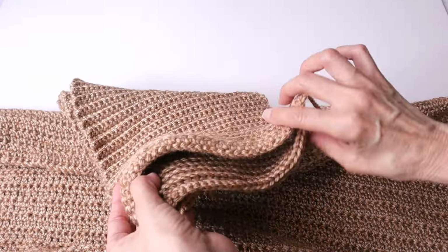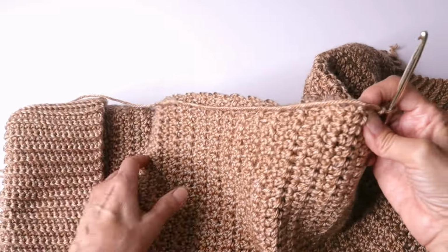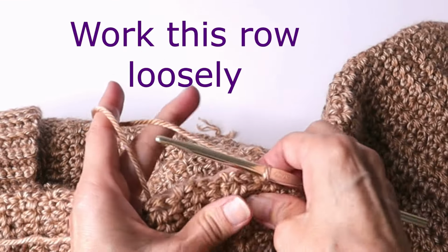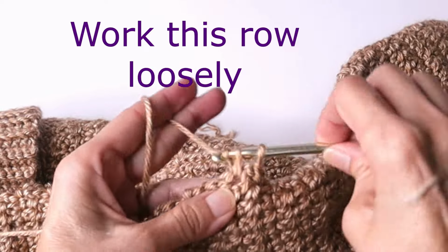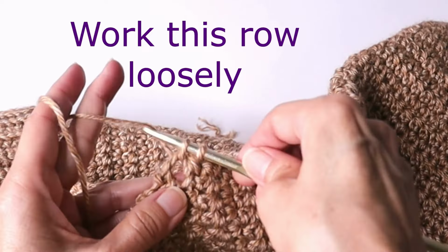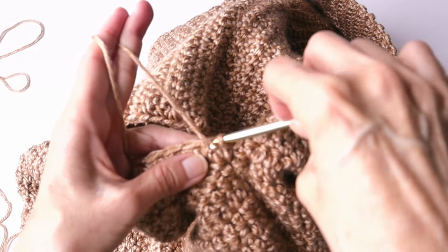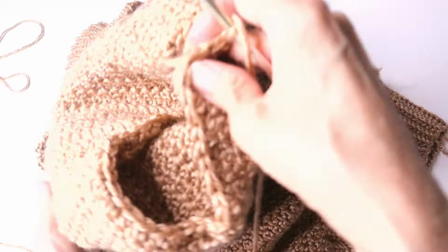After you're done with the turtleneck, we are going to finish this off with a border around the armhole with the right side facing you this time. Here's the armhole. Attach the yarn at the bottom of the opening. Do a chain 1. And then we're going to do a single crochet in approximately every space. So just do this all the way around. When you get back to where you started, join with a slip stitch at the first stitch, chain 1, and then we're going to turn the whole garment around.